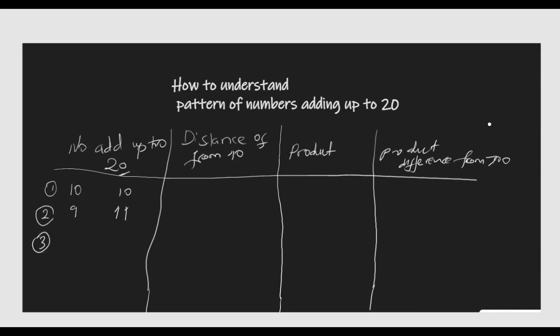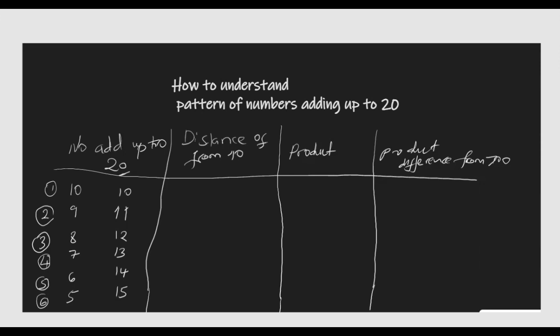Number three, let's have a look. So we have here 8 and here 12. And then we have here 7, we reduce that one by 1 and we add here once, we have 13. Because you are going to see the pattern very soon, let's have a look. Now we have 6 here and 14 here. And then we have here 5, and then we have here 15. So I think up to that level, from 6 samples, we should be able to see the pattern. Although the longer the examples, the more the pattern is outstanding.